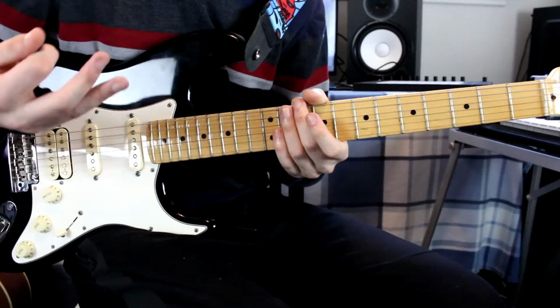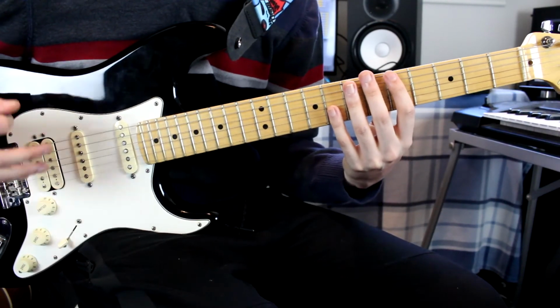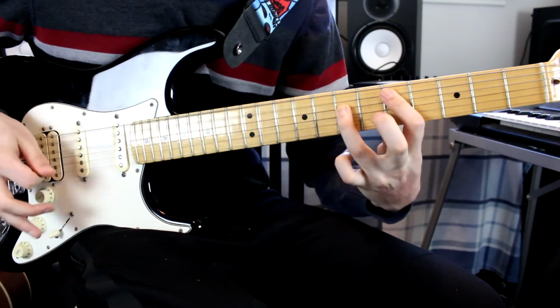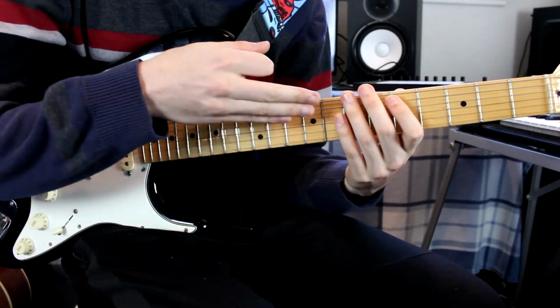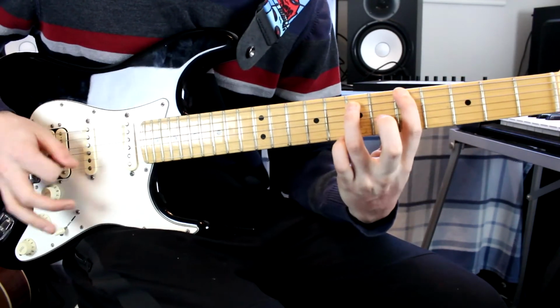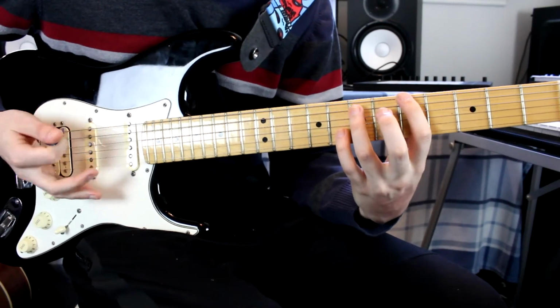All right, awesome. And finally, we've made it to the last chorus / outro, which of course, as you've probably figured by now, is going to start down at the 5th fret. And just like the second chorus, I'm not gonna really go over the part that we already know. I just want to mention that that part will play 3 times in a row in this chorus before coming into the, then you get back into the 3.